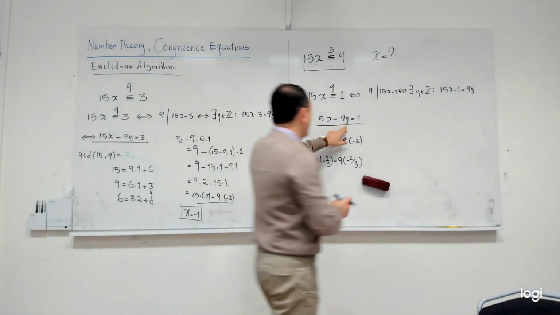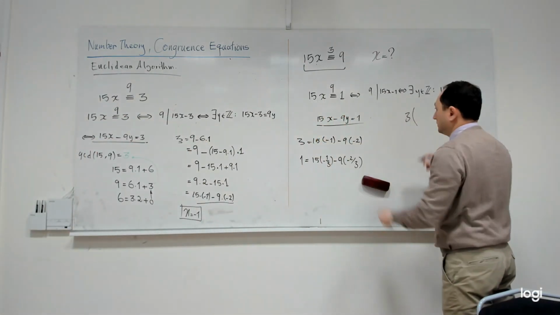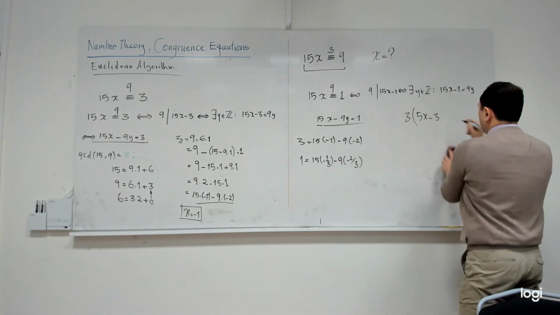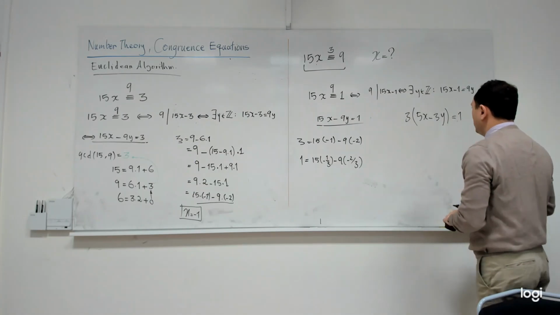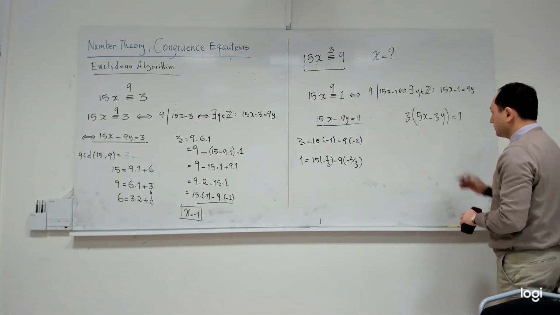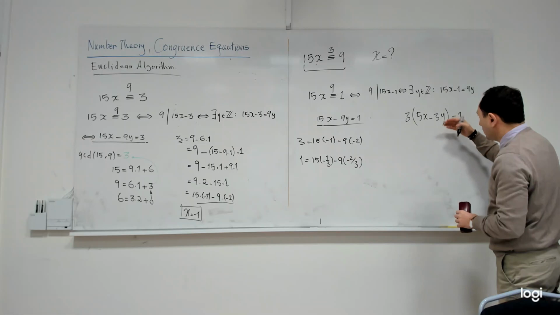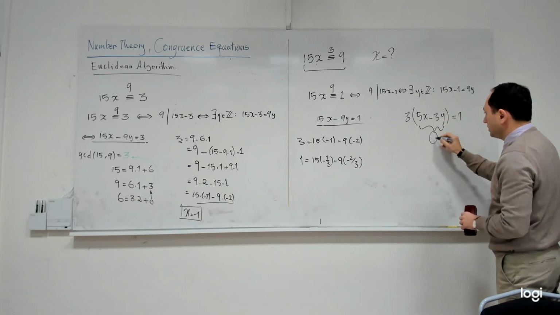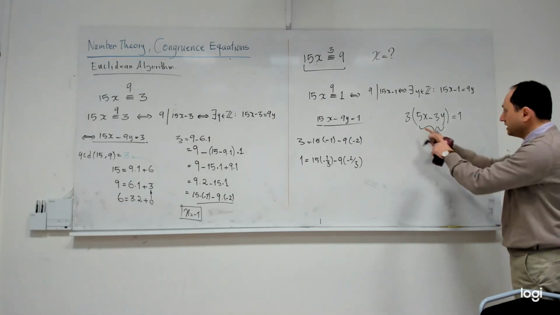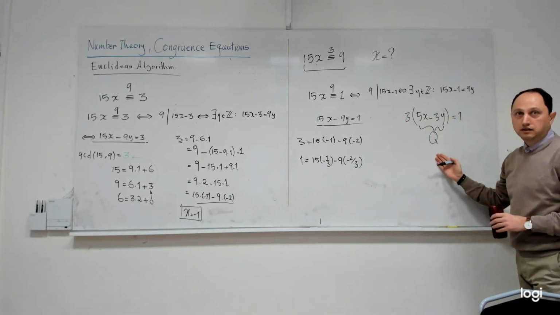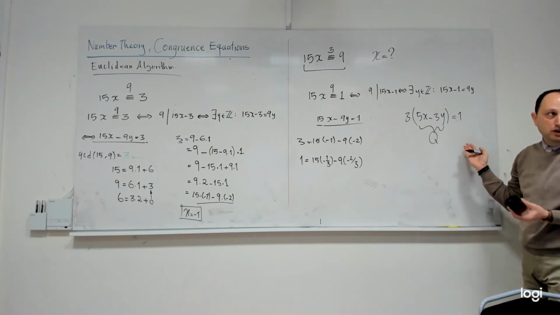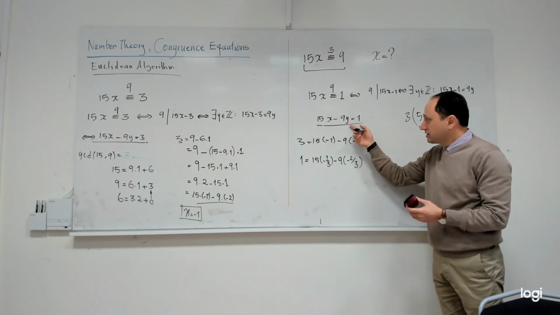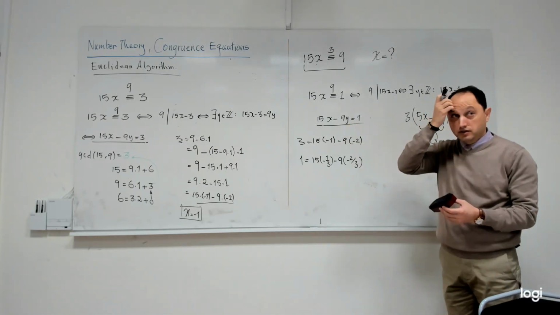So here, can I factor 3 out or not? This becomes 5x minus 3y is equal to 1. Now can you see the point? Here, x and y are supposed to be integers, so this combination is an integer, let me call it q. So the left-hand side is a multiple of 3, the right-hand side is 1, but 1 is not a multiple of 3, yes? So when you reach this point, you should understand that there is no hope for continuing this.